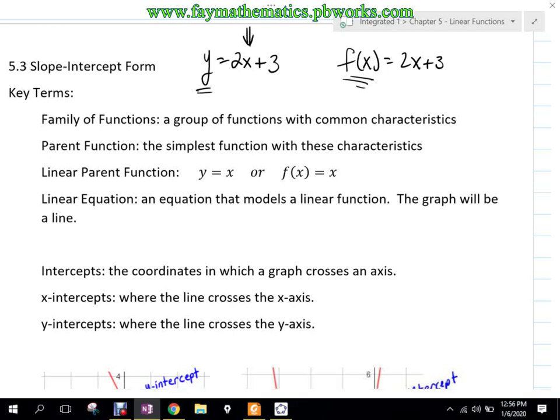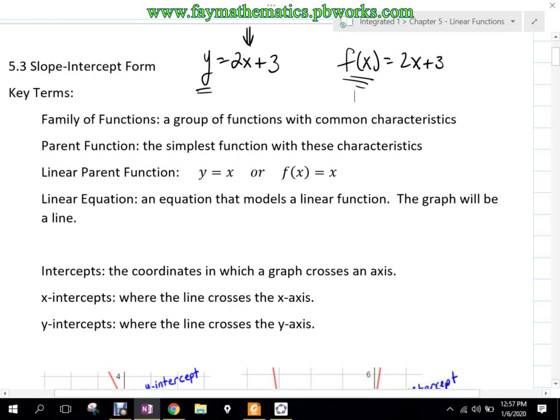Does that make sense? When I write y equals 2x plus 3, I have to graph and analyze it before I can actually determine it's a function. They jump back and forth between those two notations, and I want you to understand why they do that and what's allowing them to do that. It's because any line that we ever graph, as long as it's non-vertical, every other line except for vertical lines, is a function. So if you want to use a y, you can. If you want to use f of x as well, you can. Does that make sense? Okay.